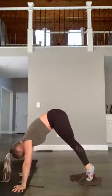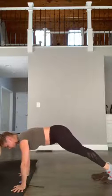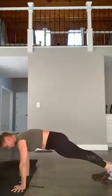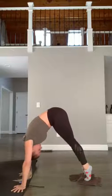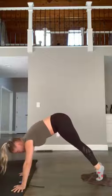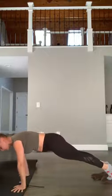You guys are more than halfway through this. Realign those shoulders with your wrists. 15 seconds. You're gonna go for just a quick little variation before we start your oblique series.